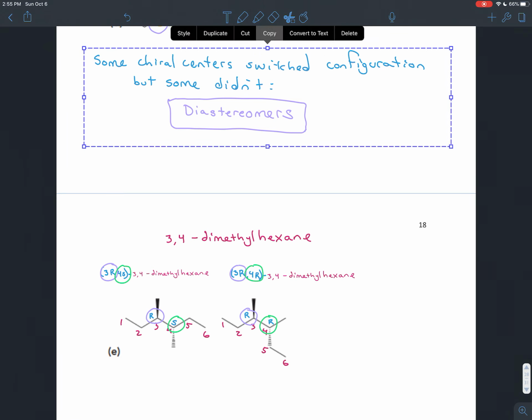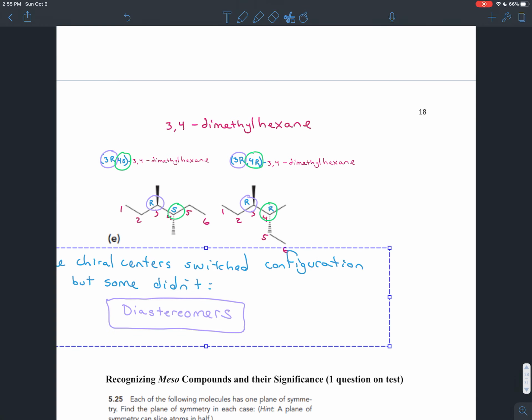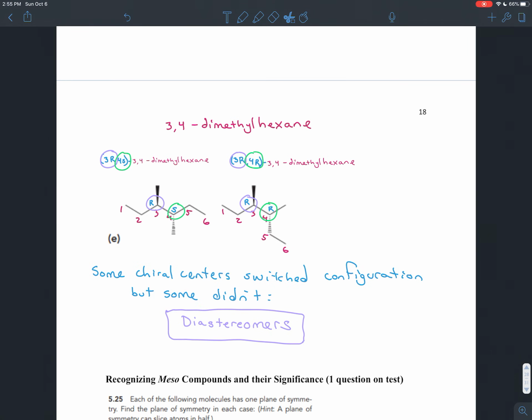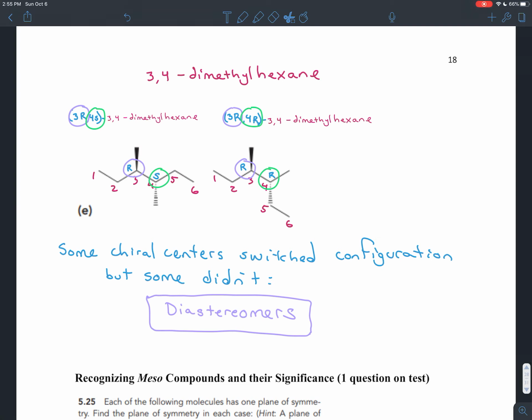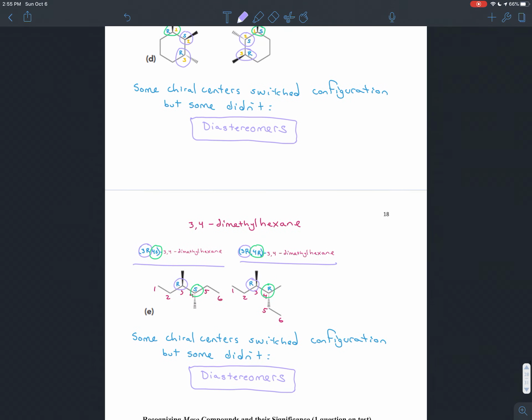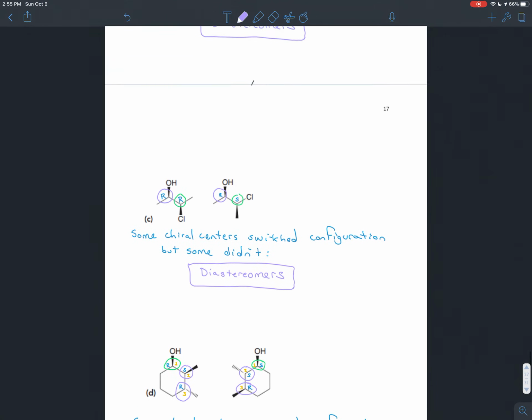If some chiral centers keep the configuration, but some don't, some switch, then the relationship between those two molecules is that they are diastereomers. And so that's what we have here. 3R,4S-3,4-dimethylhexane and 3R,4R-3,4-dimethylhexane are diastereomers. So those two are diastereomers.